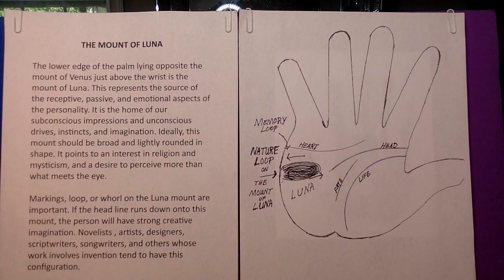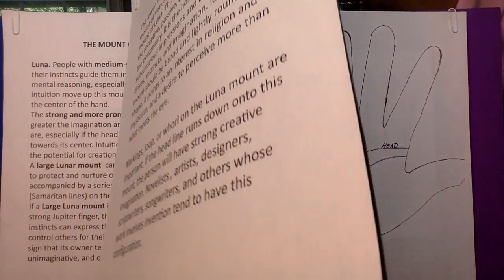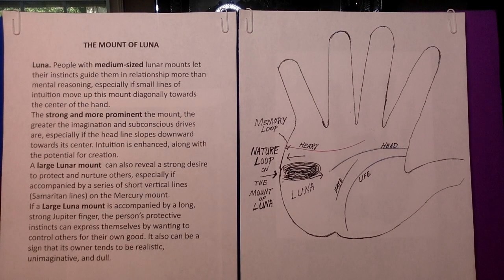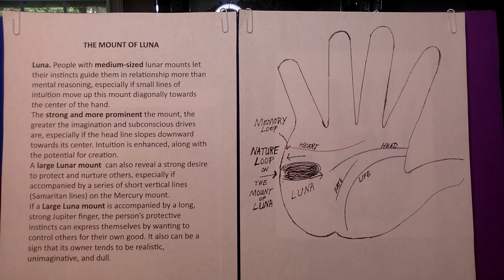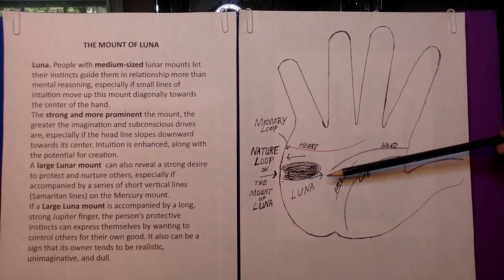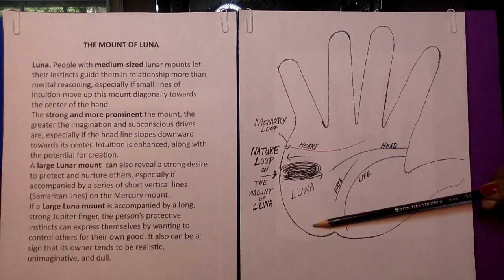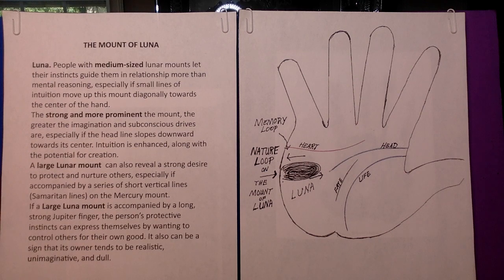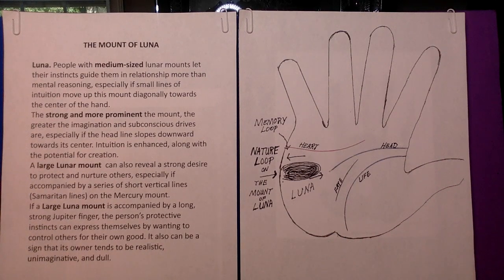Okay, so let's take a look at this before we focus on what's going on here. We're looking at this one. What we have here is a loop, and it's located at the upper portion of this mount. The closer we get to the wrist, well, you know it's lower. The lower edge of the palm, lying opposite Venus, is known as the Mount of the Moon.